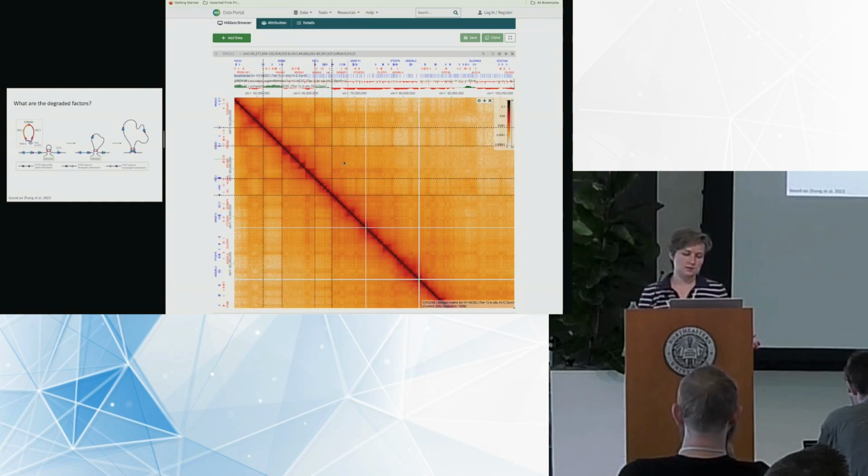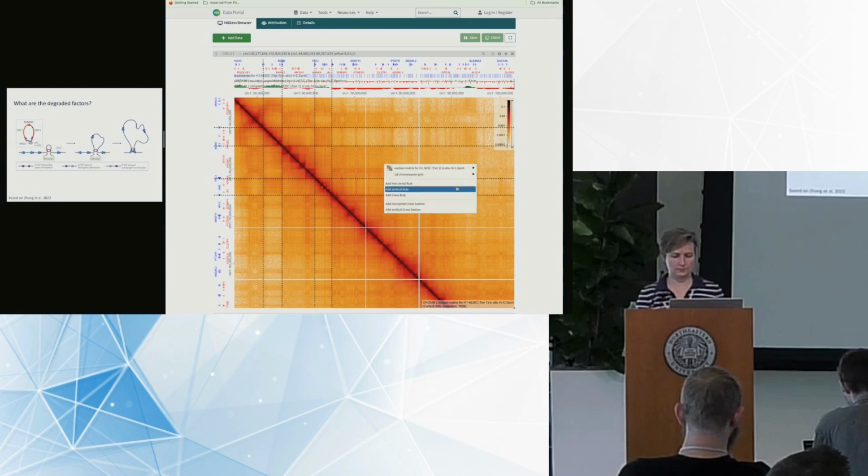And then this B compartment will be preferentially interacting with something else. So you can see that there are some block-like regions with which it still prefers to interact. For example, this one here, I will put a vertical line here to mark this. Here it goes. For example, this one.